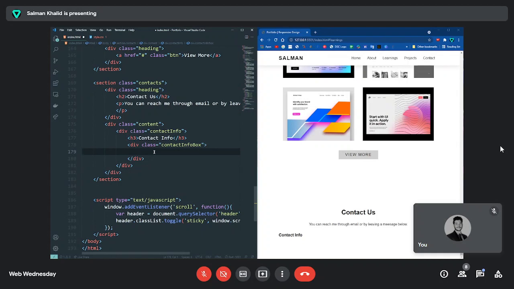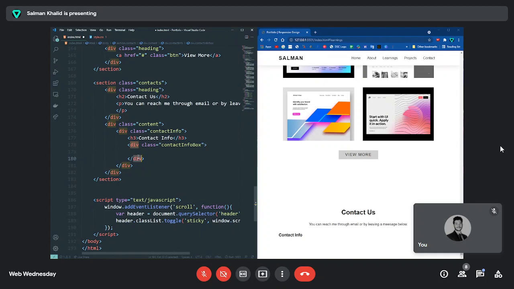Is there any special rule when we use div or section tag? Okay, so there's no special rule, but as you can see, the division here is a tag. It's mainly used as a container.